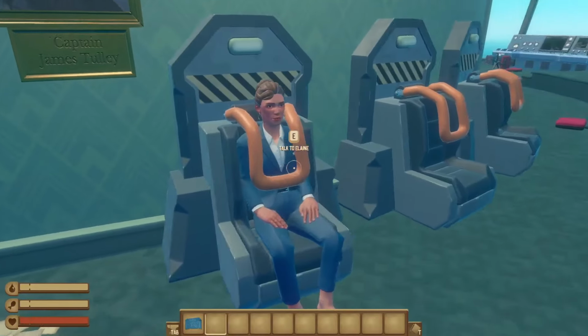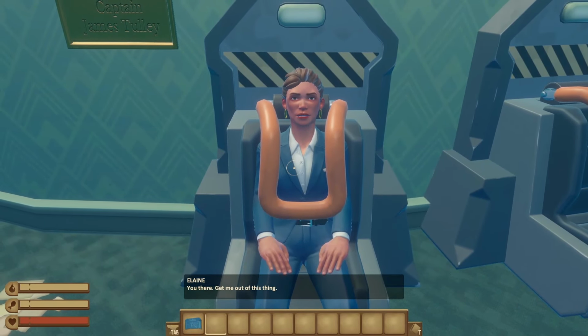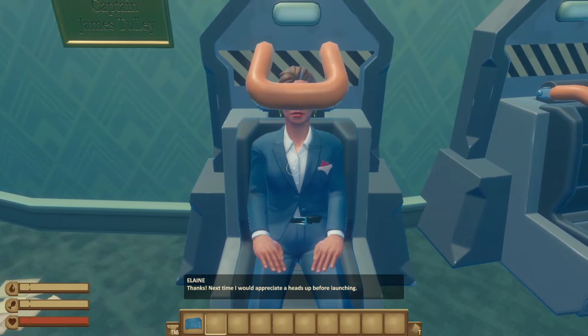But before you head off, be sure to rescue Elaine, who got herself stuck in one of the jump seats in the bridge as you launched it. But with your nearly complete crew, you're ready to head for Varuna Point.